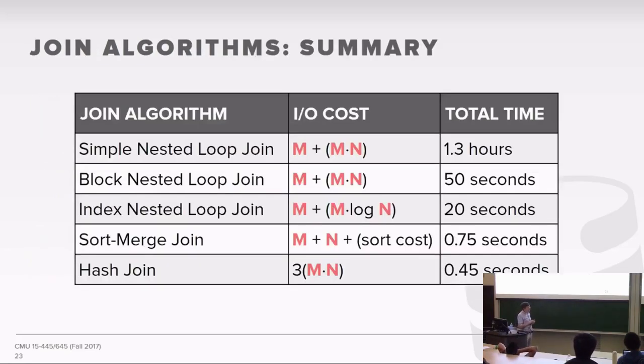All right, again, just to summarize, this number is correct. To summarize what we talked about before, when we said m equals 1,000 and n equals 500, here are all the join algorithms, and as you can see, the hash join is always going to be the fastest one. Typically, this is why most database systems will choose to use it. Can anyone think of an example where the sort merge join might actually be better? If the query has an ORDER BY clause on the same attribute you're trying to join on, then you get sorting for free, so it just does that. We can look at some examples at the end on Postgres. All right, so that's basically it. As I said, these are the three classes of join algorithms that are out there, and for the most part everything is a variation of these.